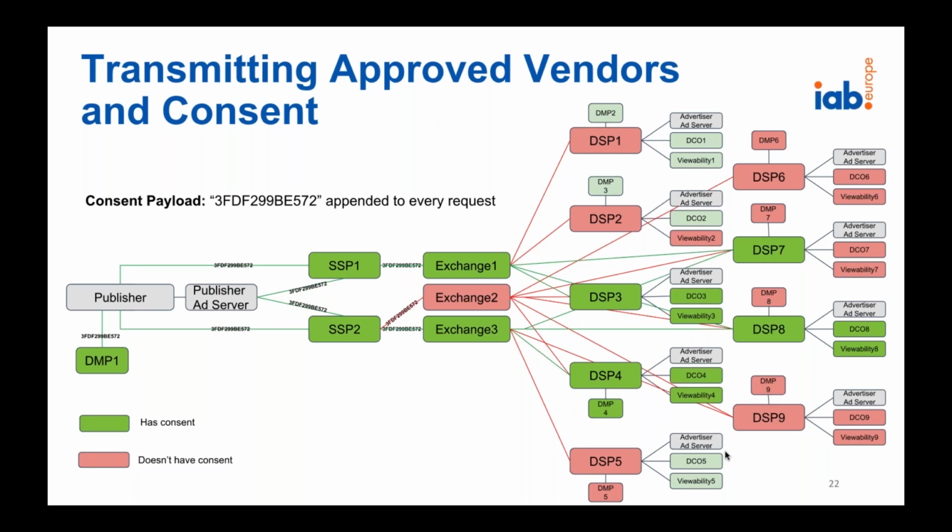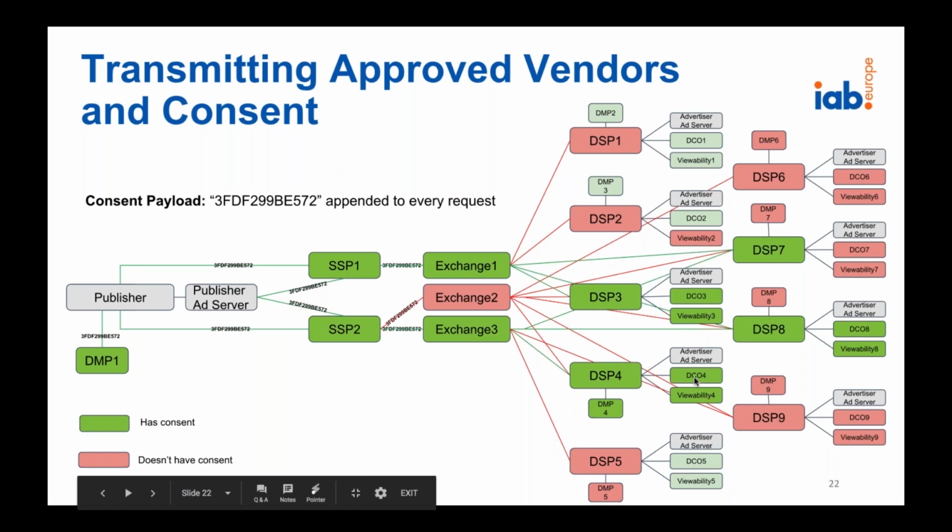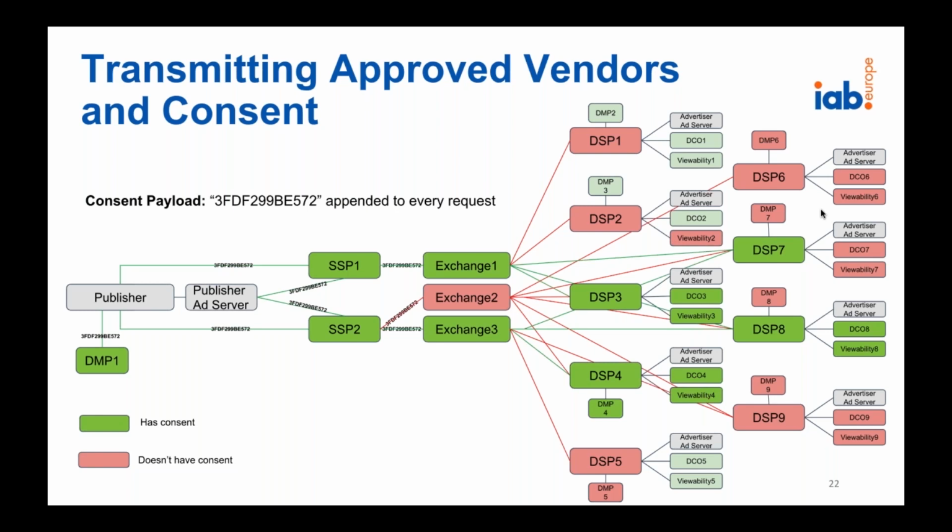Also important to mention here that, as you can see, this vendor list includes only 41 vendors. What that means is that from the much larger global vendor list, which will contain, let's say, 1,000 vendors from the industry, the publisher in question in that example decided to limit this vendor list to only these 41 vendors, which are the vendors that he works with or that his main buyers work with and that he wants to request consent on behalf of. On this vendor list, you can see, for example, SSP1 with the ID1 that obtained consent. And you can also see Exchange2 with ID4 that did not obtain consent.